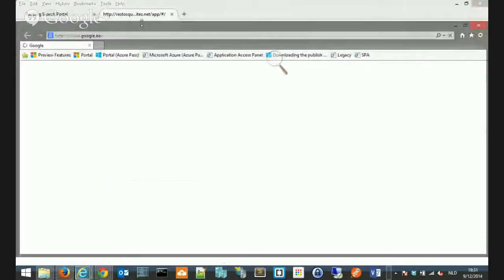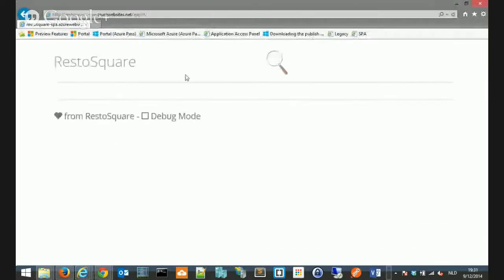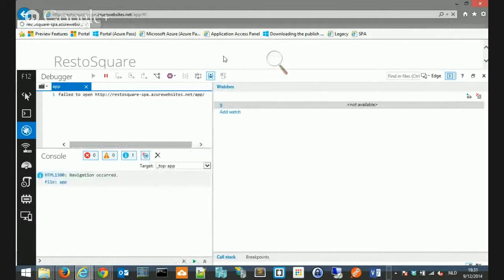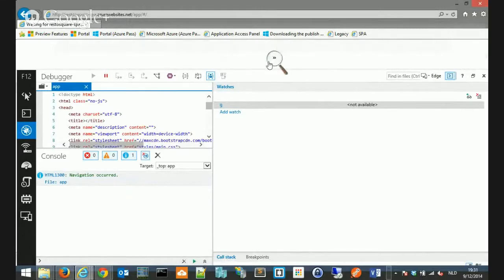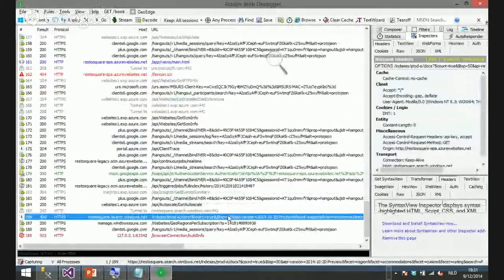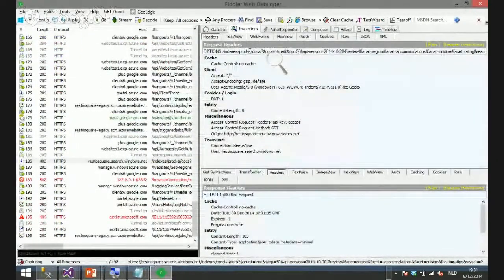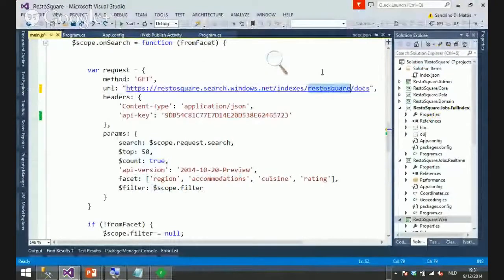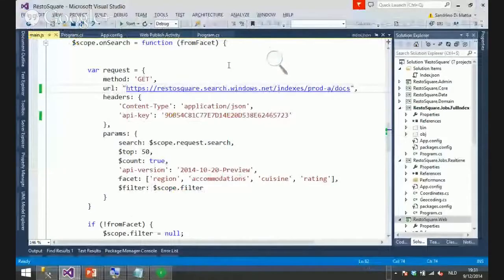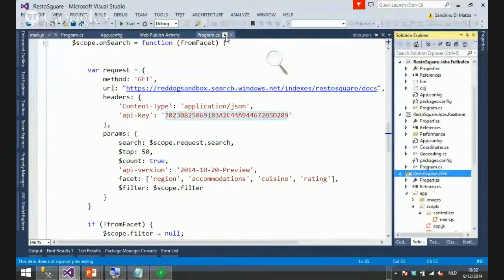Is anyone seeing results? It worked, it worked. Live debugging. Here it is. Add requests. No. Okay, let me just wait. This and this. What am I doing? I have no clue. Okay, it's maybe the dash. Okay, whatever.